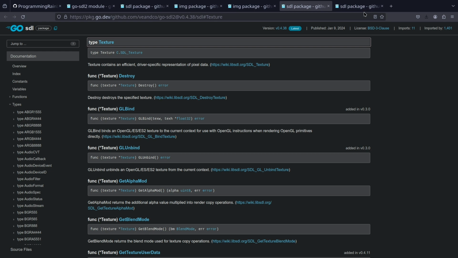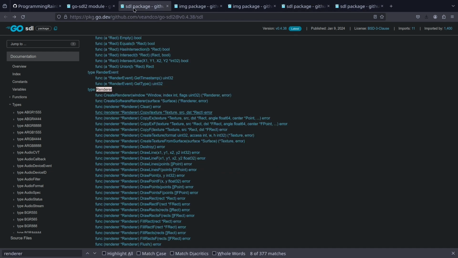Well, on the renderer, in the normal SDL package, there is a method called RenderCopy. So we've already done RenderClear and RenderPresent. There's a RenderCopy that actually takes a texture. It takes a source and a destination rectangle, and it also returns an error. Now, since this is happening in the game loop, I'm not going to check the error on it. It's important if the image didn't get loaded. It's not important if it doesn't show for one frame. And that probably won't happen, but I'm not checking the error inside the game loop. So we're going to use this, and this is a method on renderer.